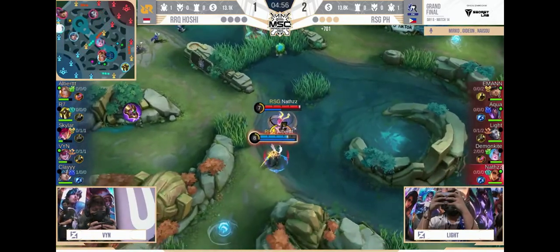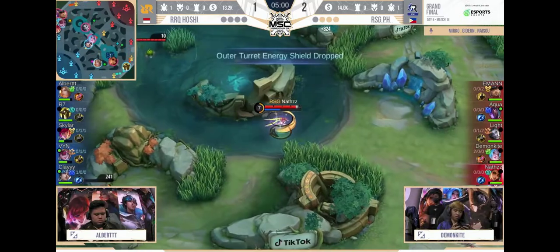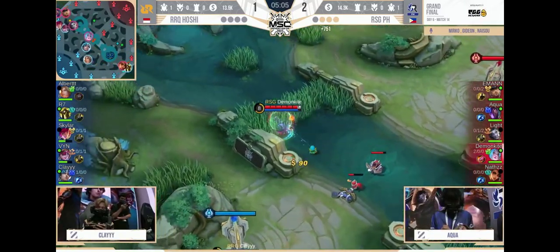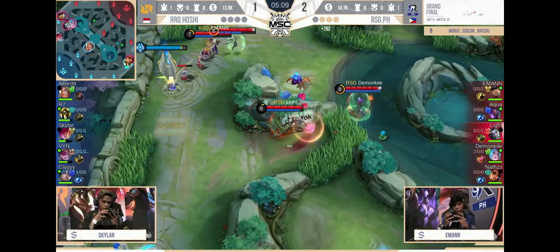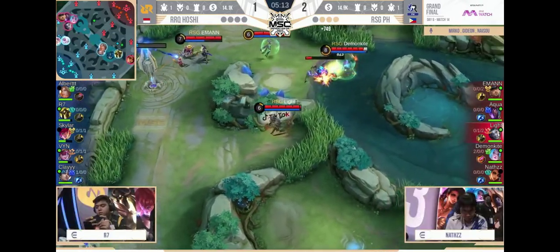Yep, Nats is going to chase down Albert for now, even committing his ultimate to force him out. So now they know for a fact no plays are going to be made, right? And they want to continue shoving out these waves as they have momentum from mid lane Prio. They're going to shove Vin and Skylar out. They didn't get to recall. No, they didn't. This is going to be RSG just controlling that top side again.